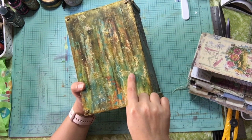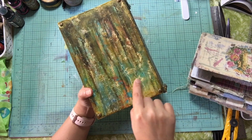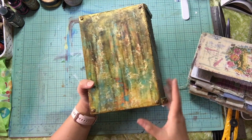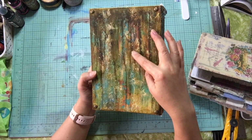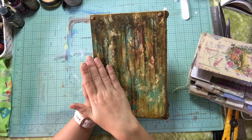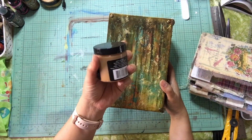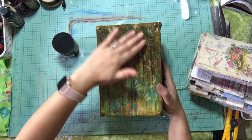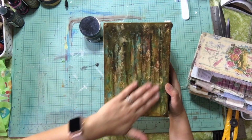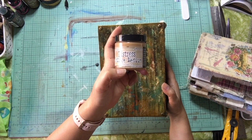But in the place where I put it very thick, you see the cracking. And to see the crack better, I inked it with potting soil ink, and then I seal it. Oh no, before I seal, I wax it with Inca Gold, and then I buff it around, and then I seal it with this distressed collage medium with the vintage color.